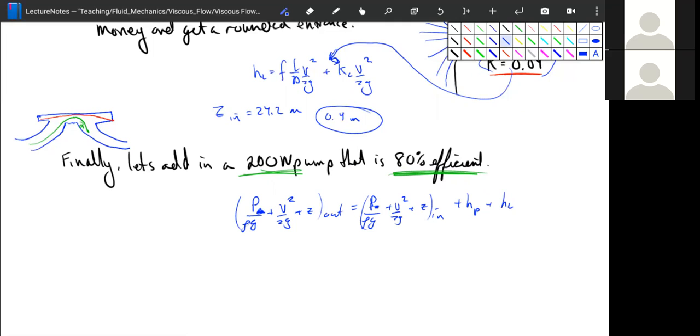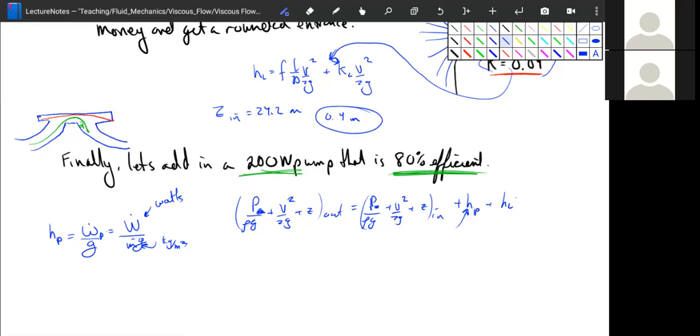Adding a pump is not going to change our losses, but what it will do is it'll add something in for our H pump term here. And so remember before we had our lowercase w dot pump, and that was equal to capital W dot, which is units of watts, divided by m dot, which has units of kilograms per second. But if you remember right, we divided that entire equation by g. And that ends up being equal to H pump. So H pump is equal to lowercase w dot pump divided by g, or uppercase W dot, which is units of watts, divided by m dot and g.